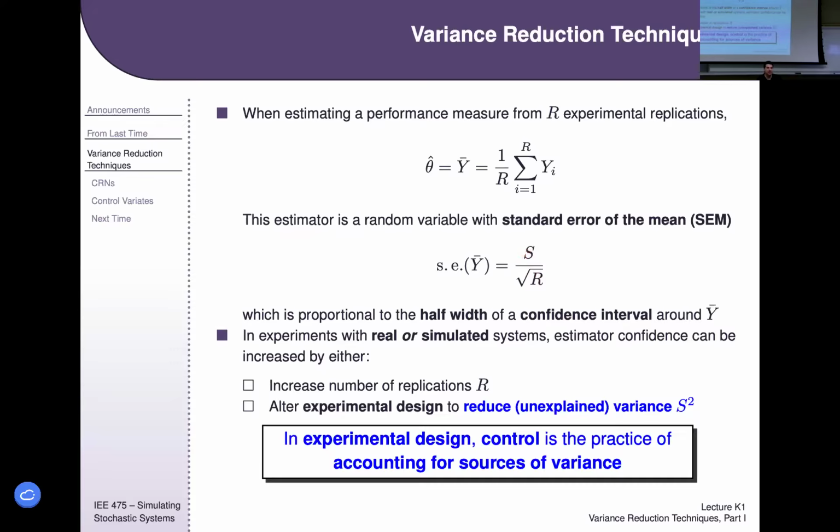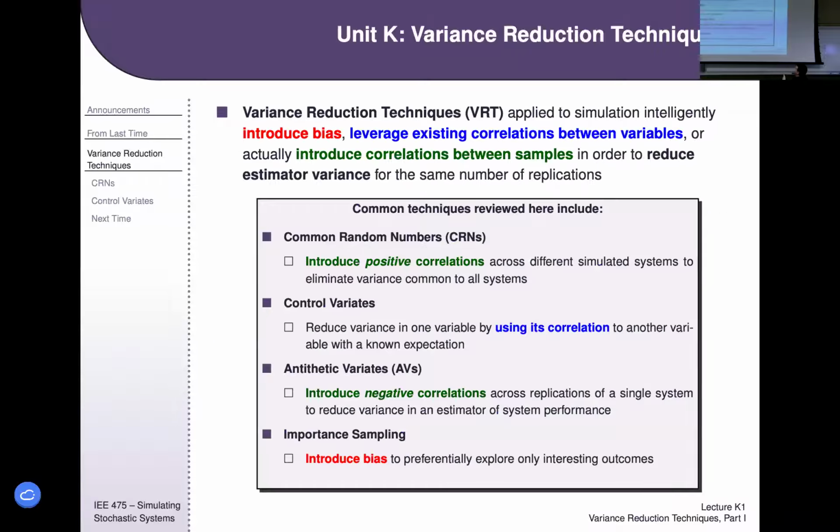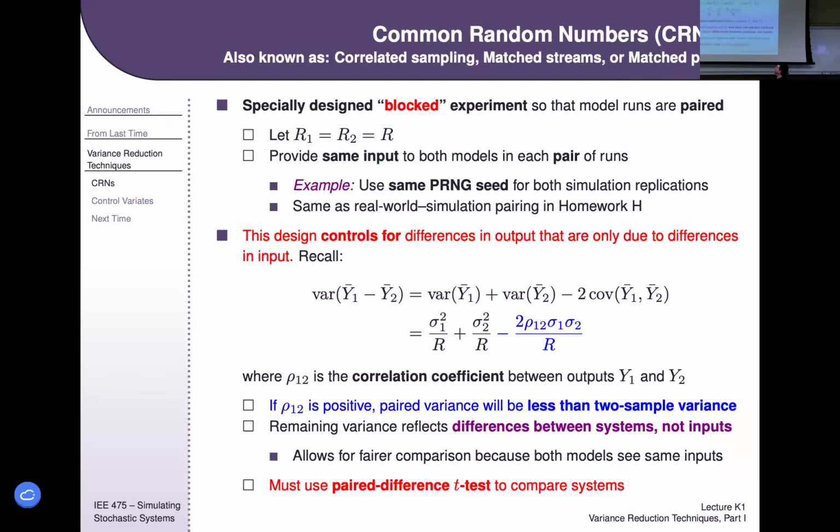That's the variance that we're reducing in variance reduction techniques. So how can we use clever experimental design to reduce the unexplained variance here, so that the variance this summarizes is meaningful variance as opposed to variance that's just introduced by our experiment? So that's what we're starting with. We're going to talk about these two today and these two in our last kind of meaningful content lecture next week before Thanksgiving. There's a bunch of different ways to do VRTs. These are the common ones that we typically start with.